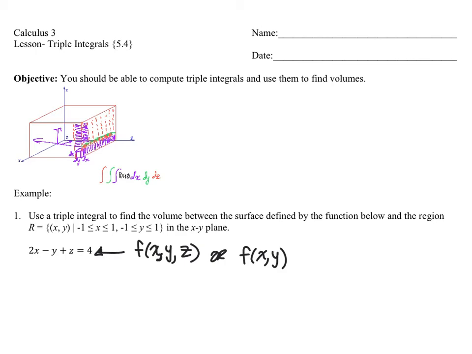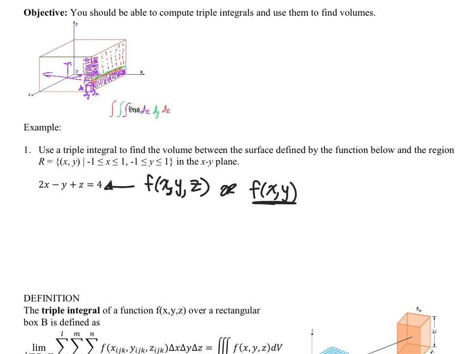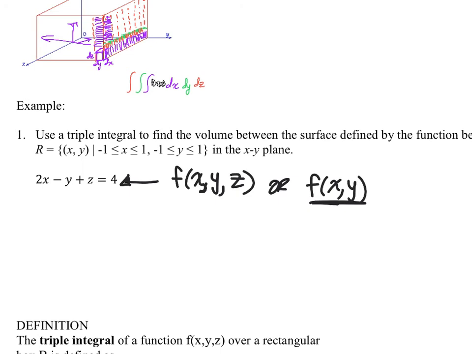But let's say we want to keep it simple and focus on writing it as a function of x, y. And let's just say that function is unknown. What I would need is a triple integral. It doesn't matter what the order of integration is because of Fubini's theorem. If you're over a rectangular region, the order is interchangeable. So I can state that this is going from -1 to 1. This is also going from -1 to 1.